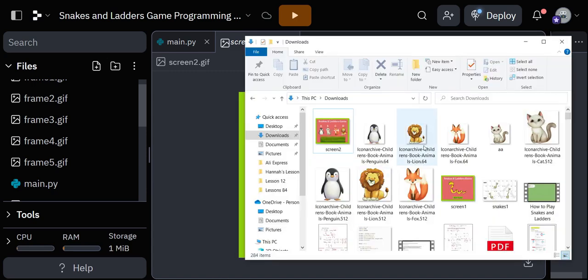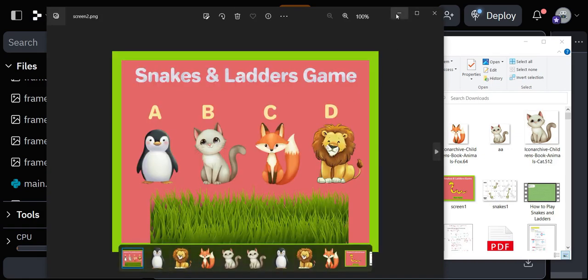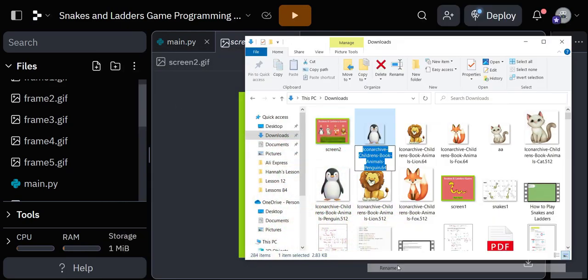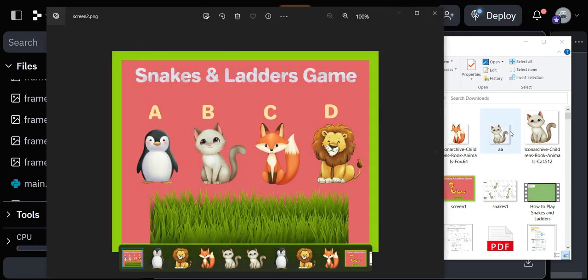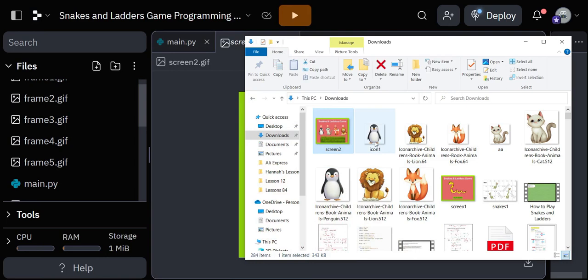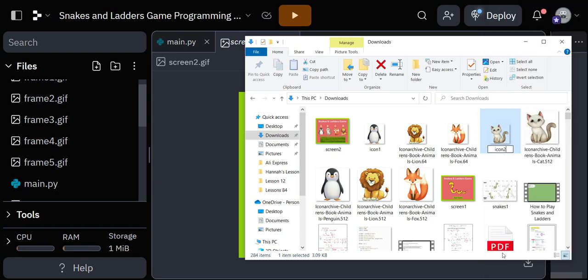The next thing to do is to rename your icon. So which one comes first? Make sure you understand. Which one's coming first? It's the penguin. So that's the one I'm going to make as icon 1. So it aligns well. So icon 1. And the one that comes second is the cat. So I'm going to make that as my icon number 2. So I'm renaming the small sizes, as you can see. We're going to have to upload these pictures to our program. The fox is number 3, so that's going to be my icon 3. And there's a reason why I'm naming them in a sequential order. And my line is the fourth one, so icon 4.